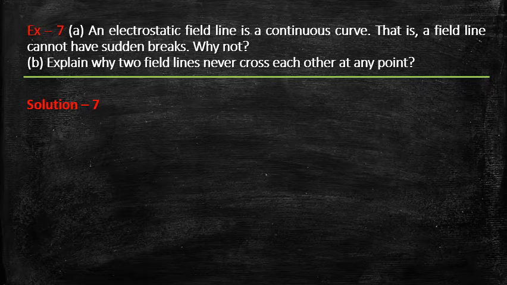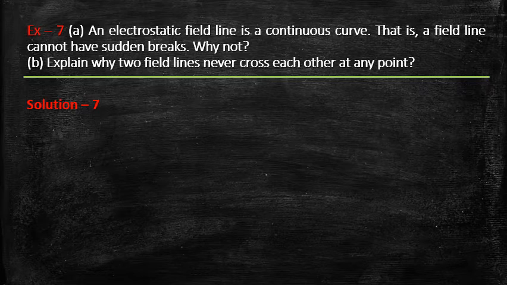Why is an electrostatic field line a continuous curve? Now we know that gravitational force and electrostatic force have one common characteristic between them, and that is they have a range up to infinity. So suppose you have two electrons, which kind of force will they have between them? They will be repelling each other. What if you increase the distance between them? They will still be repelling with weaker force. You take them to an extremely large distance and yet they will repel each other, even though the force of repulsion will grow weaker and weaker as you increase the distance, but there will be a force of repulsion.